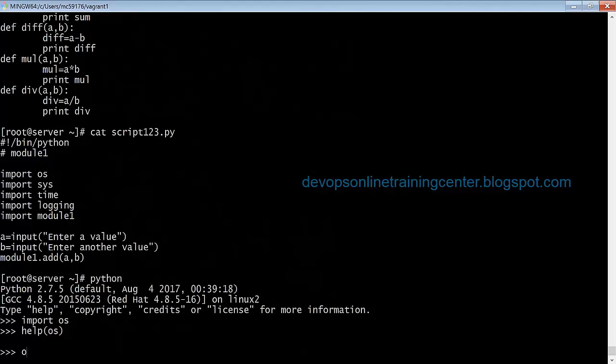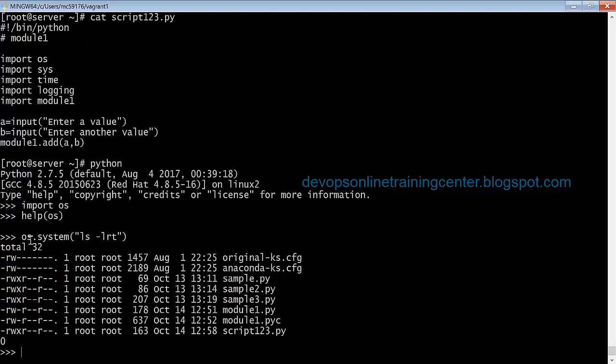So os.system, ls -lrt. os is the module, system is the function. This lists the files present in the current directory.